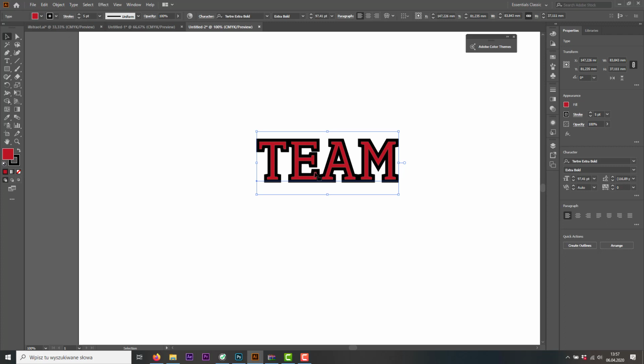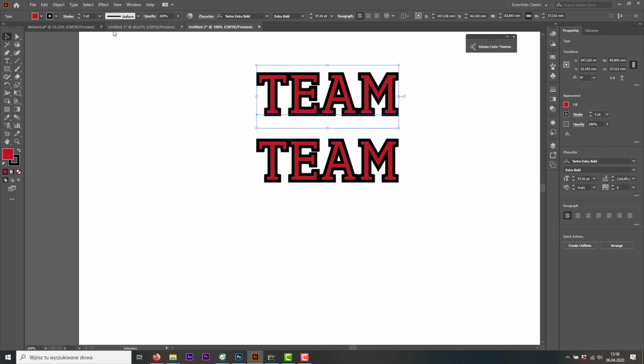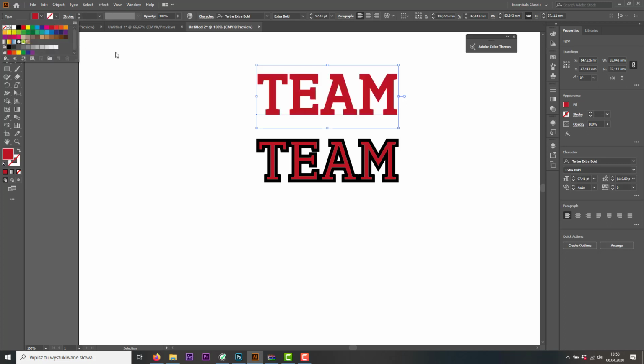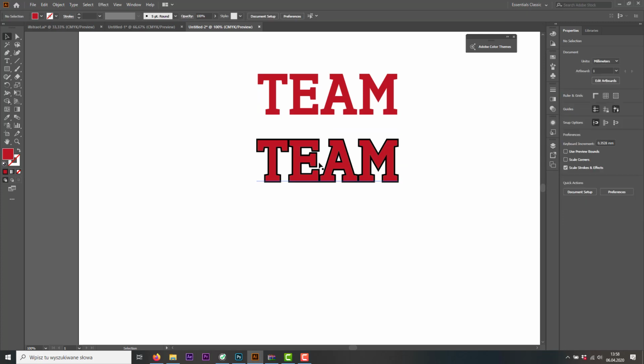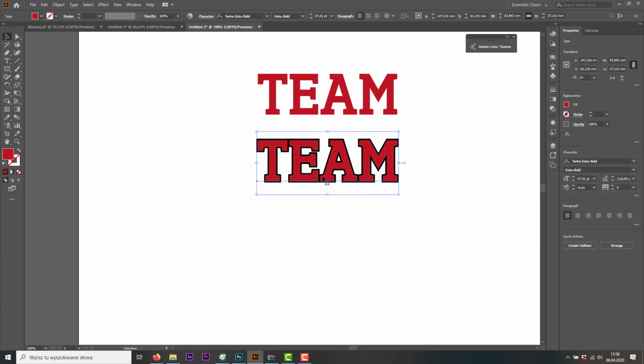So of course I could do it in a different way, like I could duplicate this image, I could disable the stroke, I could change the color of the stroke and of the fill to black. I could grab once again this element, put it on the top, and this way it will work fine.